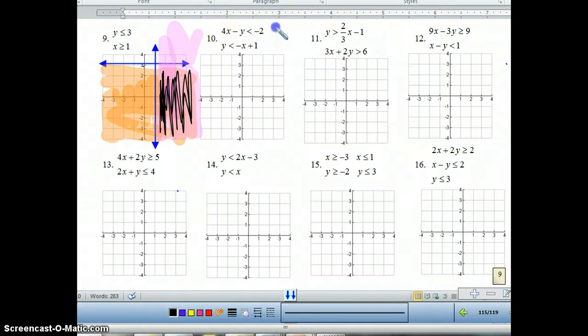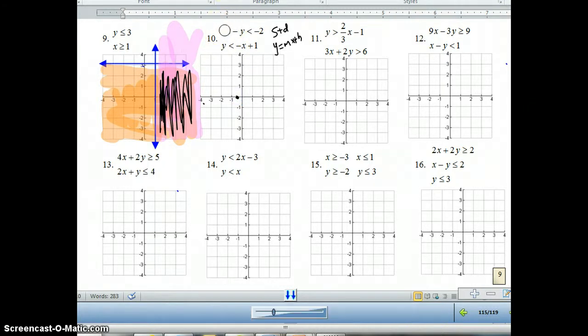Okay, number 10, here's a standard form one. And number 11, that's a slope-intercept form. That's an mx plus b. So I'm going to graph them differently, and I'm going to shade them differently. First of all, the standard form. If I was covering up the y, the x-intercept would be -1/2. So -1/2 for my x.